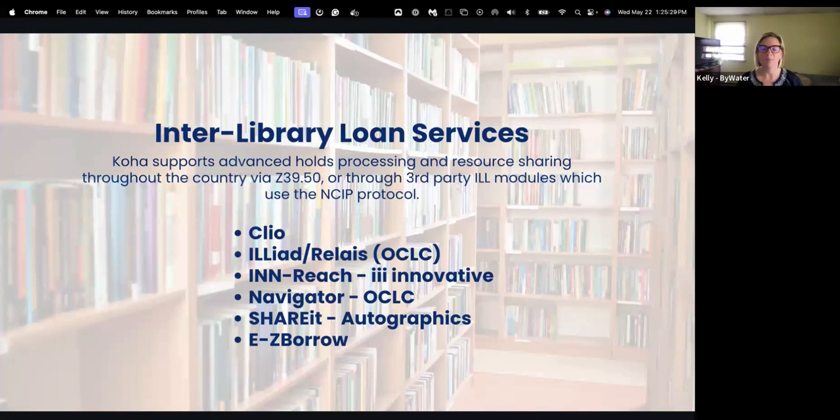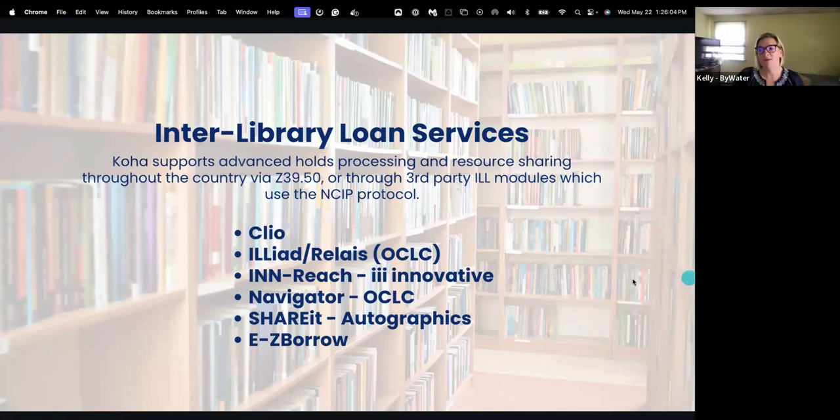Our Bywater team, not only the systems team that I had a picture of, but the entire Bywater team, will work with libraries to connect to any of these vendors and also assist wherever needed when looking at new vendors. This is part of our support package. There are no additional fees to connect to these vendors. We will do this as part of our support and hosting fee. So know that it's all inclusive. We will do this because that is what we want to do. We want to provide the best support to our libraries.